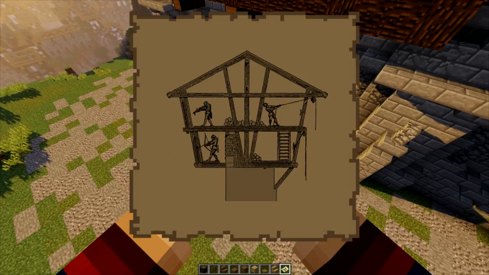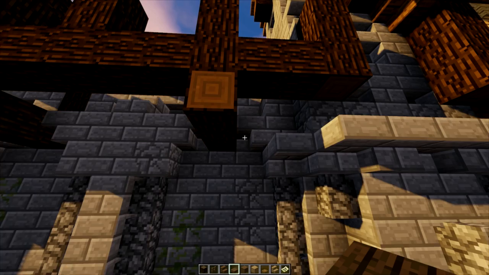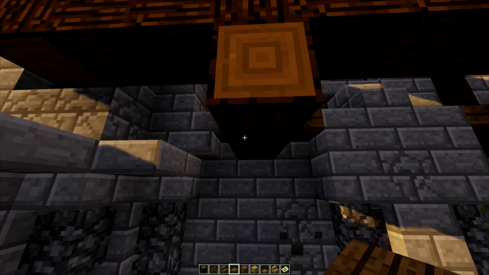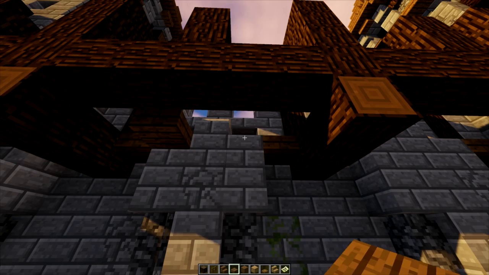Well, okay, so we need trapdoors on the floor and arrow slits in the walls. Alright, we can do that. So, first of all, you want to take spruce wood slabs, and I'm going to have to remove these blocks here, and always to the left and the right of the first overhanging block, I'm going to place a slab, a top slab as you can see, and then one block in diagonal, one block like this. Then I'm going to leave one block free again and place it like this.